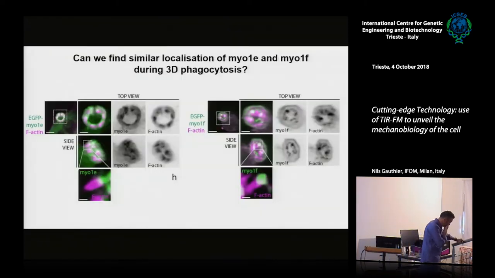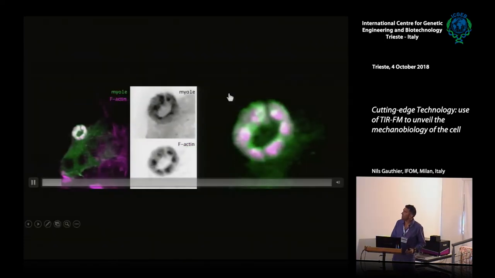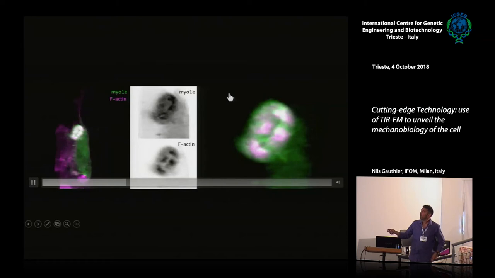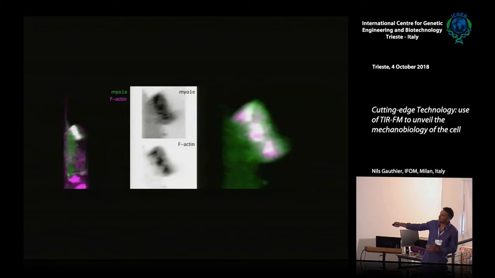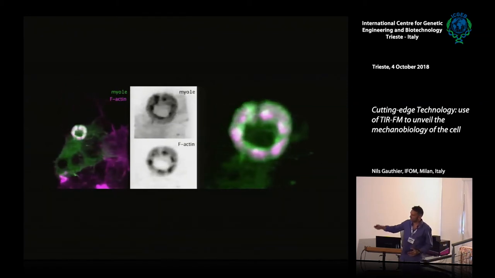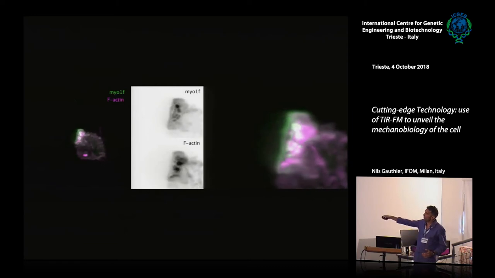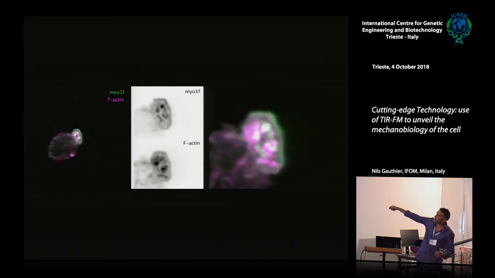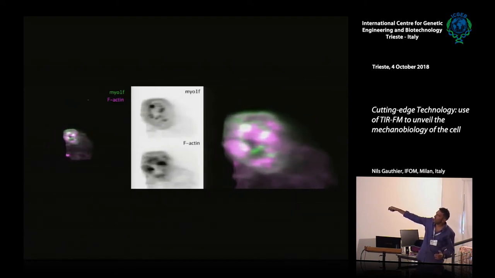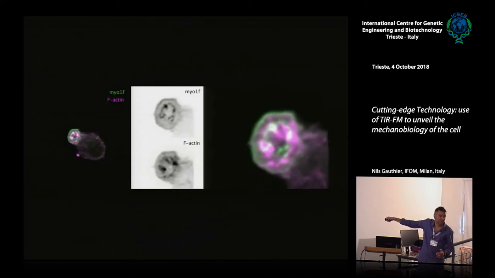Then knowing that, we went back to confocal, but this time we fixed, and we pushed as much as we can the resolution of a confocal in the bead system to say, okay, what's the organization really there? Then what you can do is three-dimensional reconstruction. And what you see is that myosin 1e is really at the edge, and then you have this actin, and there are sort of two zones. There are those patches that are very bright. This is true for myosin 1e or myosin 1f. But you have those myosins that make a rim at the extreme edge, and also those patches that are colocalized with actin.